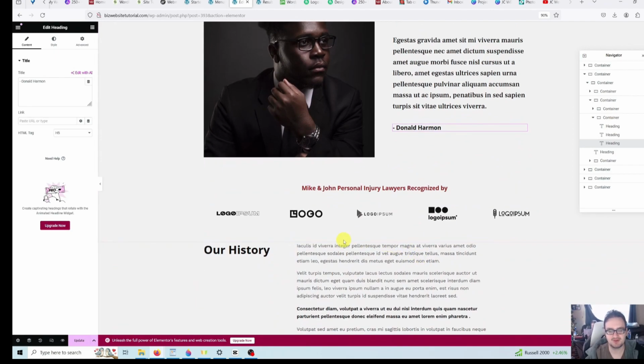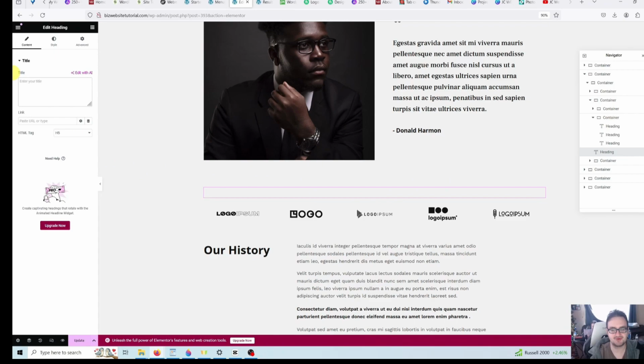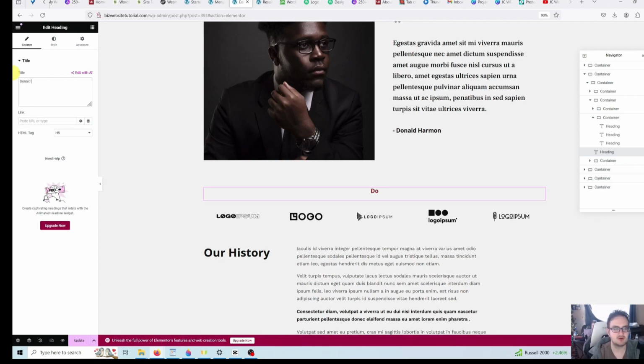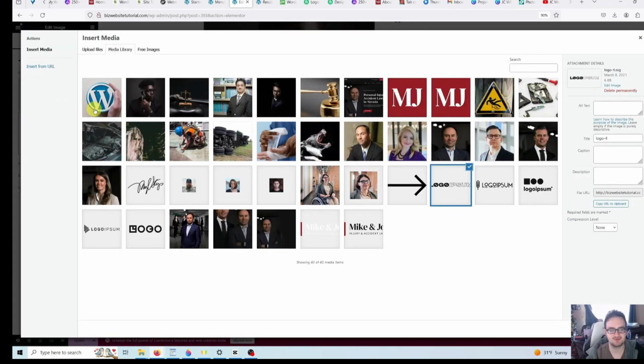If we keep scrolling down, we have again Mike and John, personal injury lawyers. Again, we want to completely change this to your business. So I'm not going to put anything here because we're just going through this really quickly. I'll just put associated with, and then underneath here, this is where we can upload our images of associations we have.